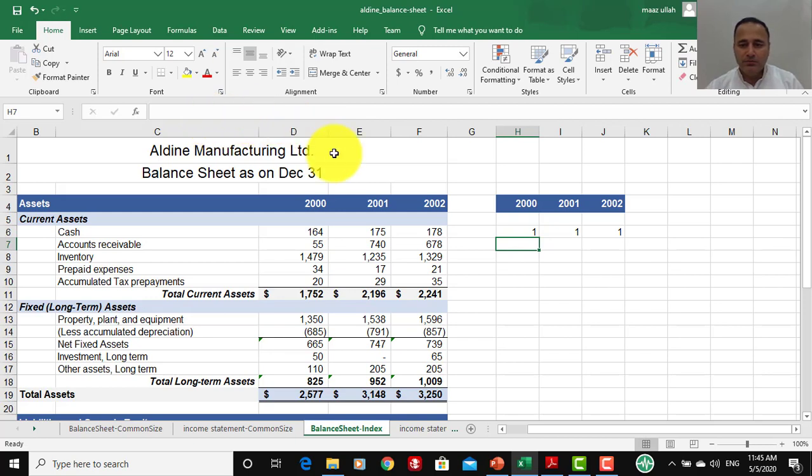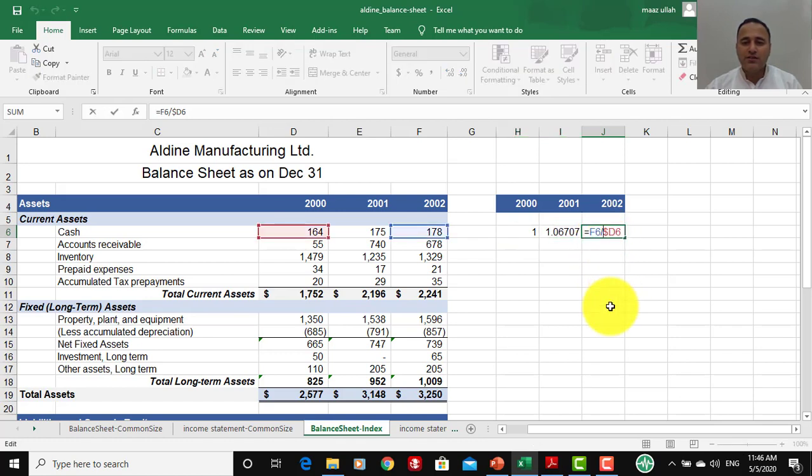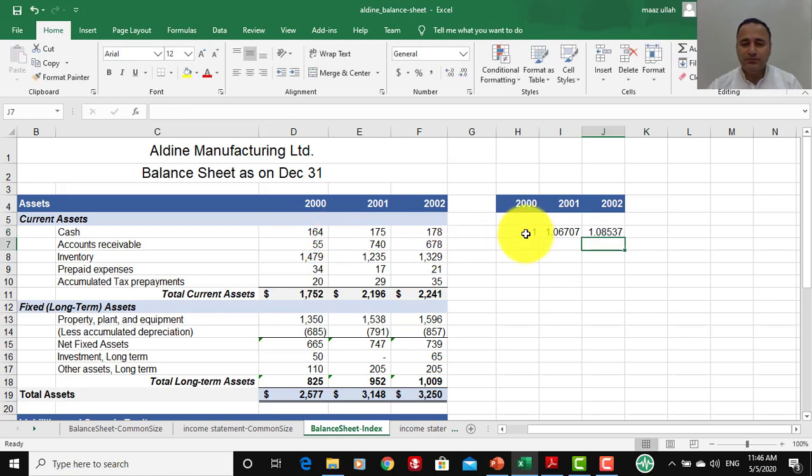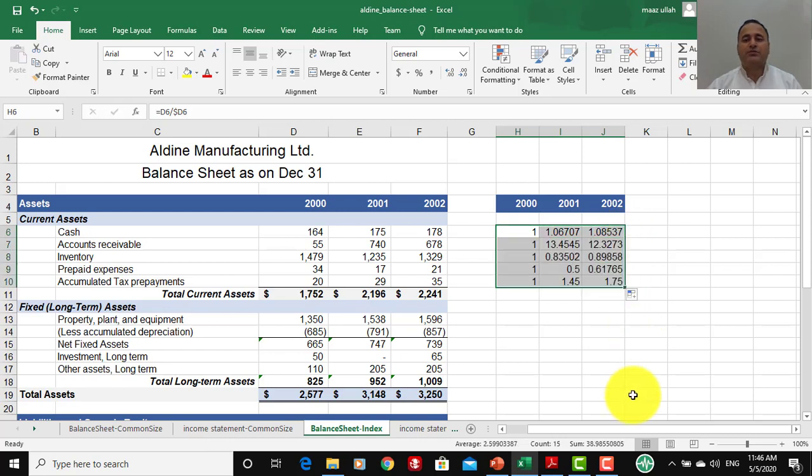Sorry, yes. So let me lock the column, and if you see here, if I copy it now, of course it gives me a different number. And now let's verify it. Double click on 2000. So what it did, it divided 2000 by the base year, which is 2000, which is correct. And what I can do now is drag it down.